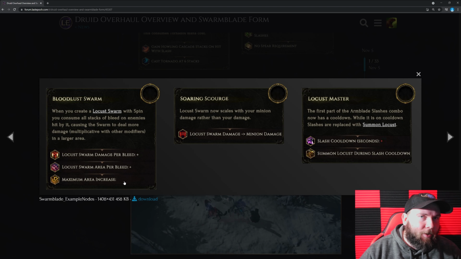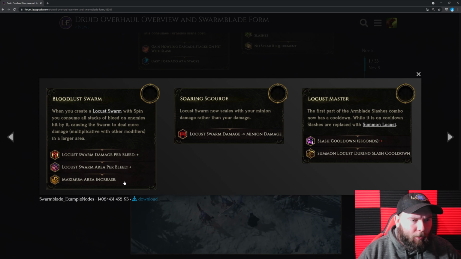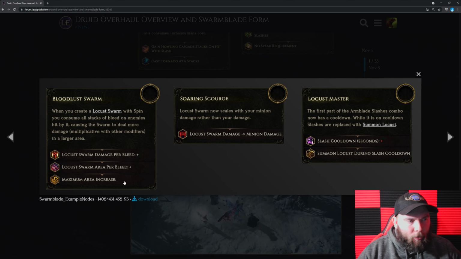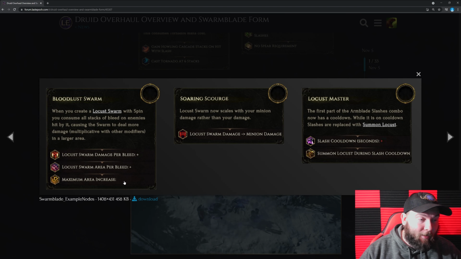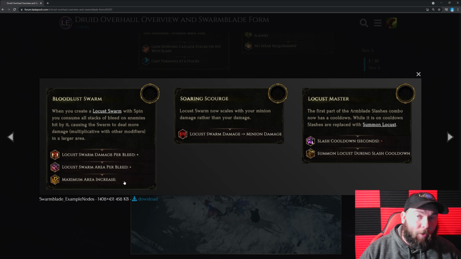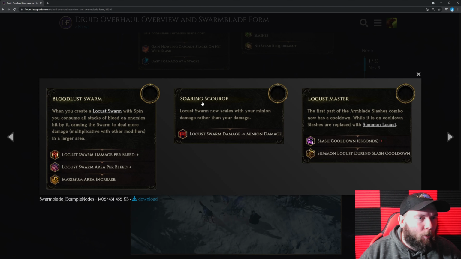So I assume this is the swarm that was consuming the Locust that we looked at just a little bit earlier, the little aura that you had going around you. And it sounds like when you use that, your first swipe, if you have a bunch of enemies with bleed around you, which would be really easy by using the slash attack with Serpent Strike skill tree, you could get your Locust to do tons of damage, so you'd have a really high damaging aura around you for a few seconds.